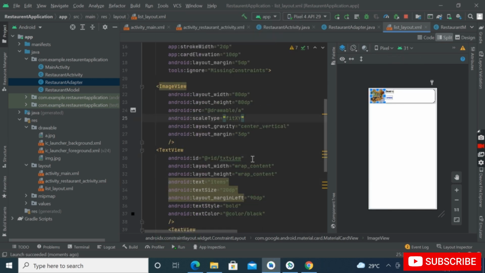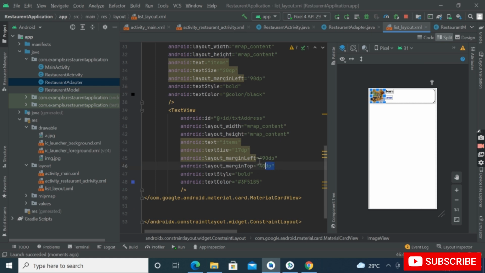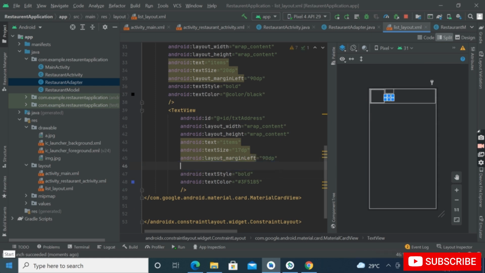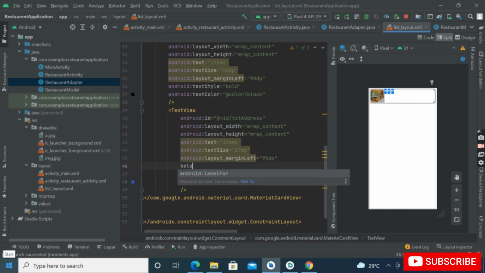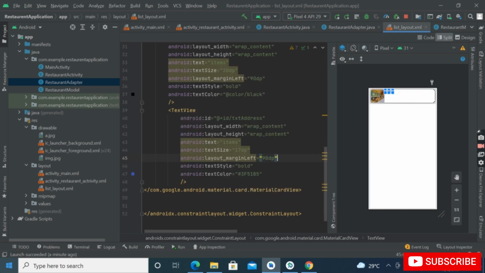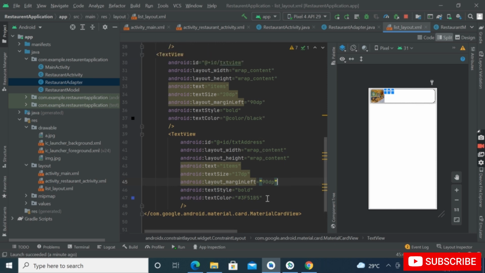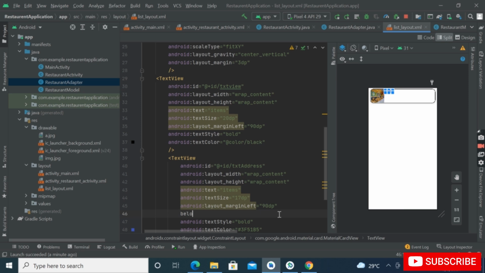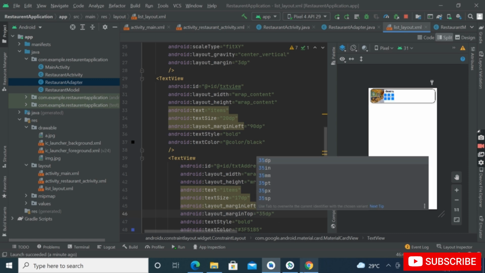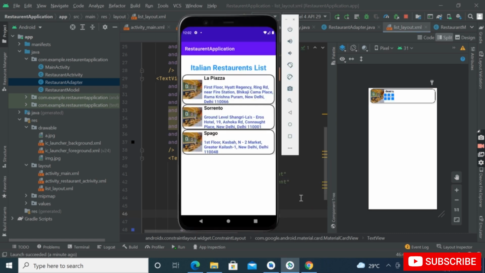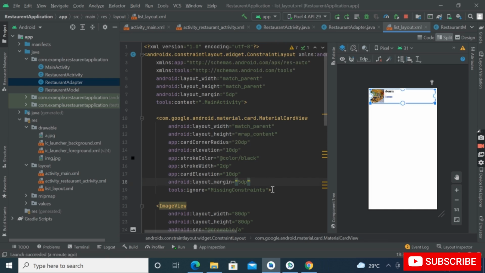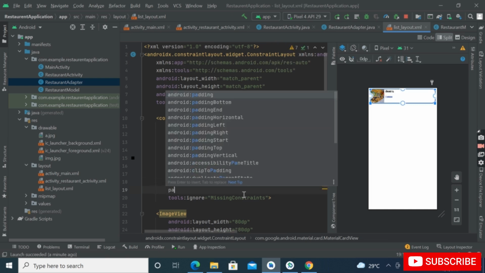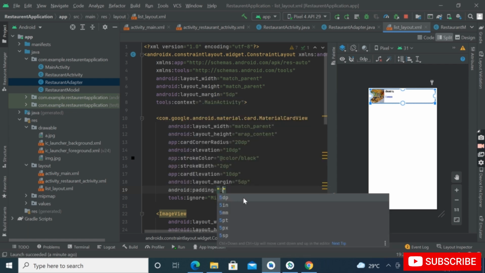So instead of giving margin from top, we can set it below, or give it 35, and some padding, 5.